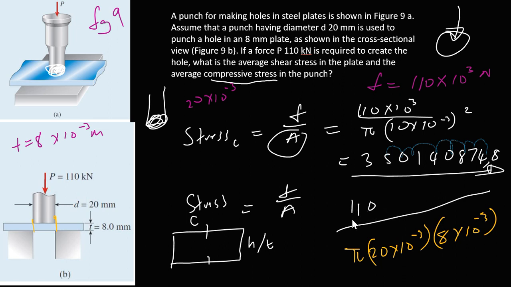What do we have here? We have area. To satisfy our problem, we know that areas should be in the bottom, and on top should be a force, a force of 110 kN. We also hate kilos, so if we hate kilos so much, we're just going to multiply by 10 to the power 3. And then we do all the math here successfully, we're just going to reach our shear stress.